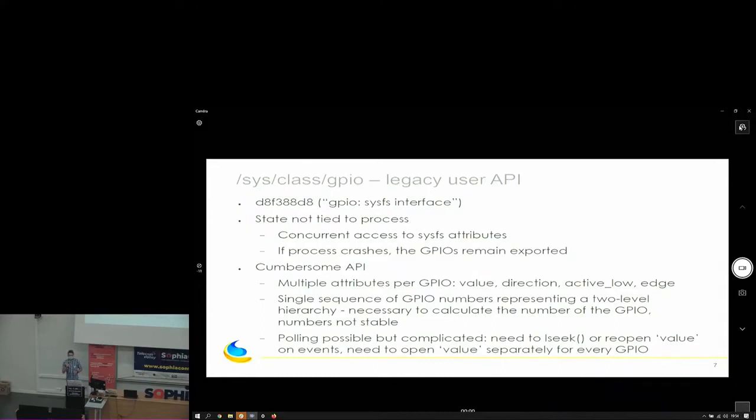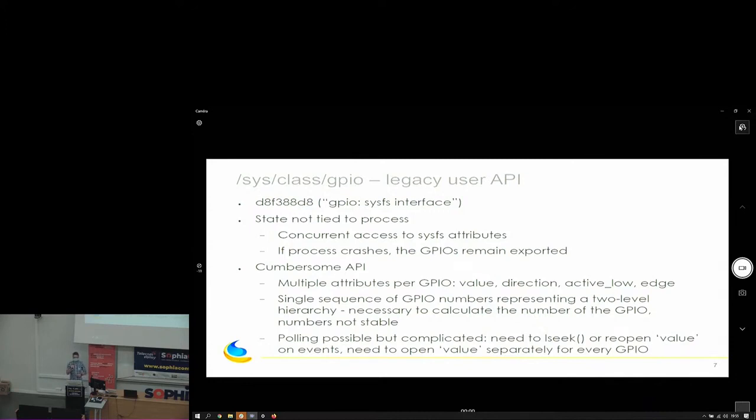So the standard interface that has been historically used a lot for GPIOs is the sysfs interface. How many of you have used sysfs for GPIOs? Yes, so there are some. So this is an interface that comes with many problems. It has been merged erroneously to an extent when the GPIO subsystem had no active maintainer and it just got merged with a slew of other things.